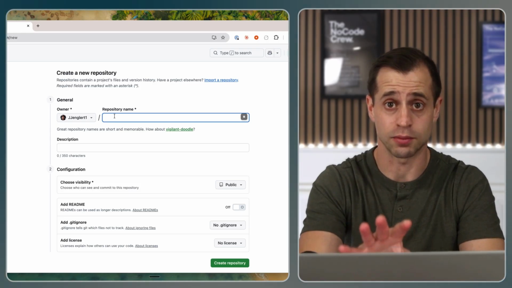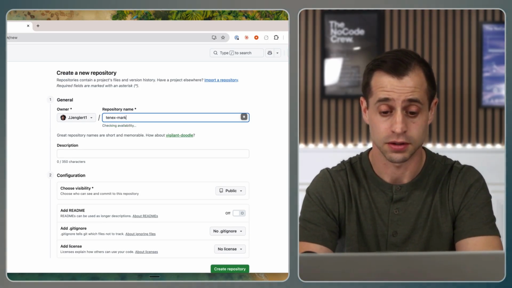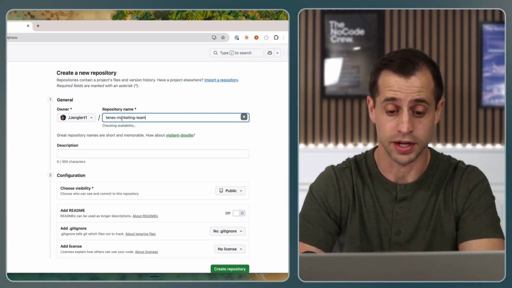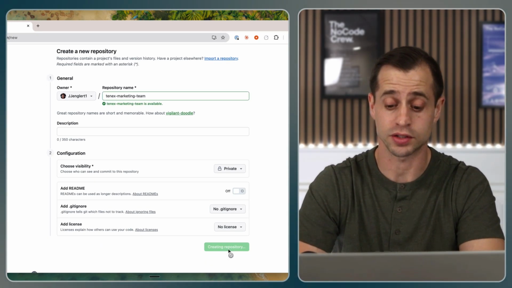Now, you can also do that with OneNote or with Google Drive. However, the way that GitHub processes the files being uploaded and downloaded is really, really good and defeats Google Drive and OneNote. Reason being, if we all connect to this GitHub repo, our team, for example, let's just say 10x marketing team, right? And I'm going to make it private so only my team can access it, right? And I'm going to create this repo.